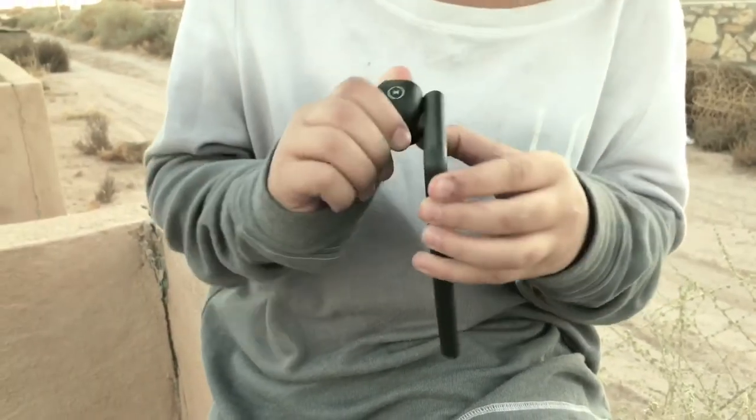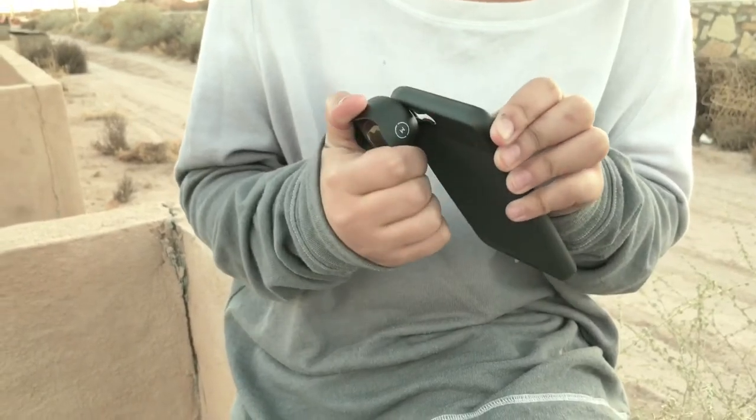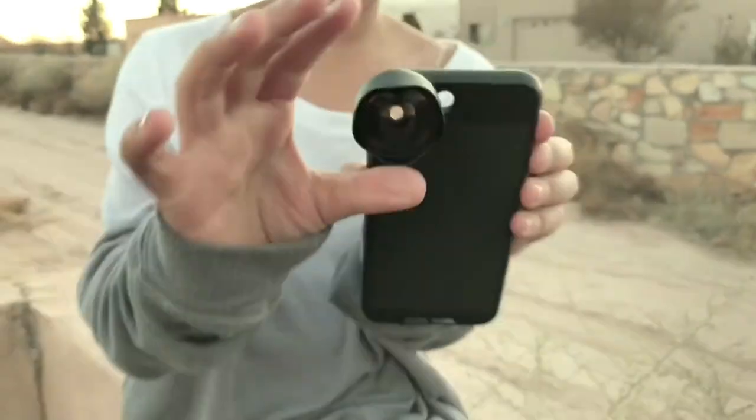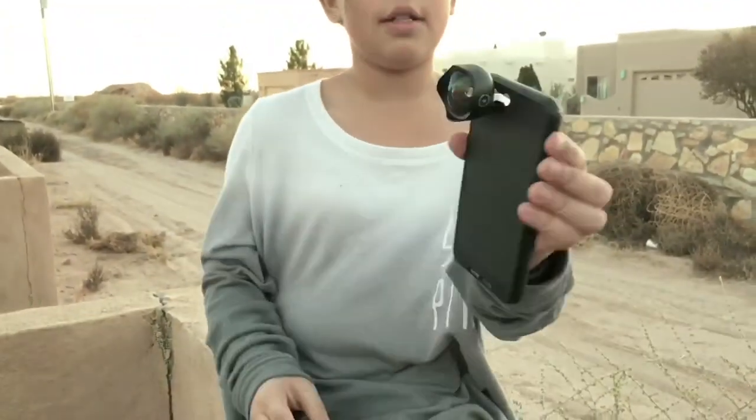And then all you do is twist it, and it stays locked very much so. So that's what it looks like without the phone. It's kind of bumpy.